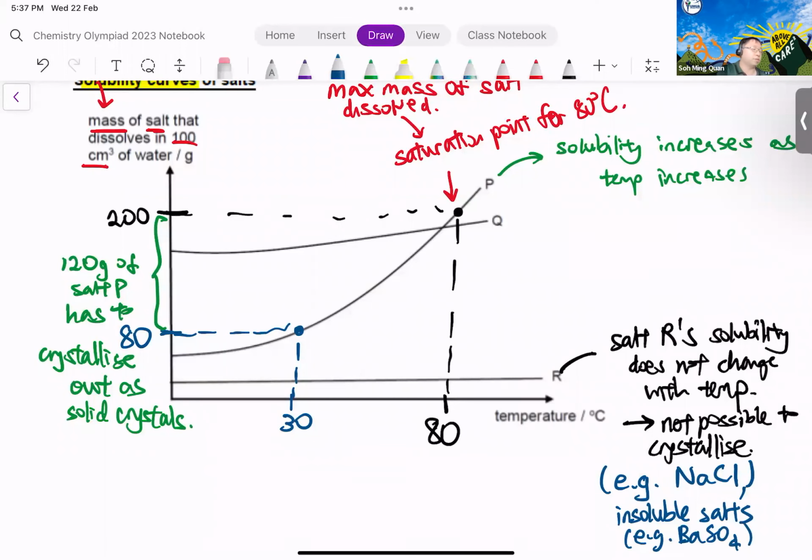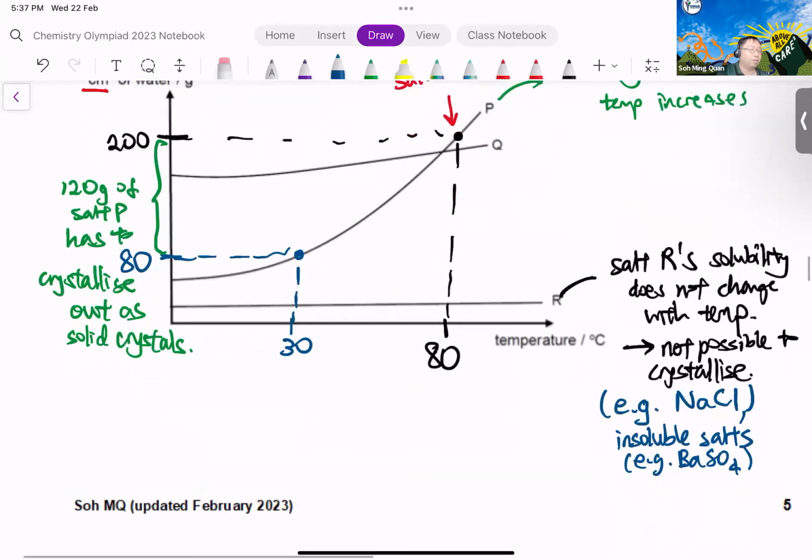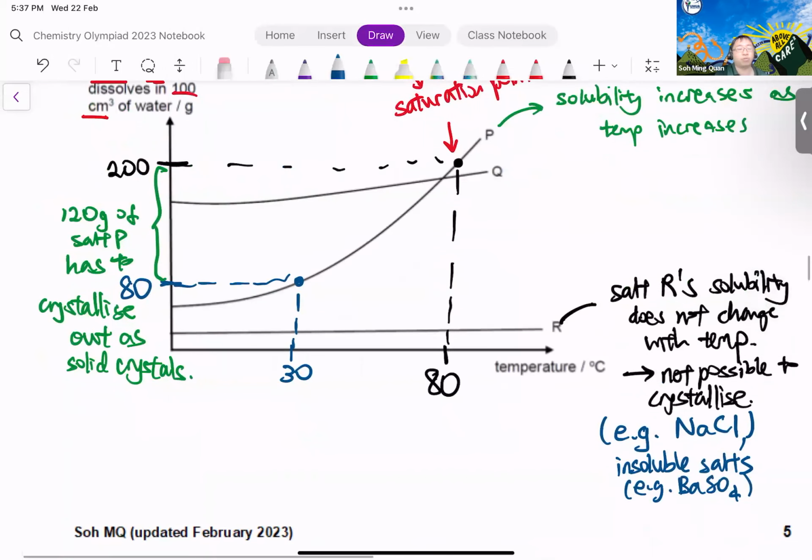All right. Moving on. Let's just copy down first, in case you need more time to copy. The next one is on distillation, which I think should be familiar to all of you now.